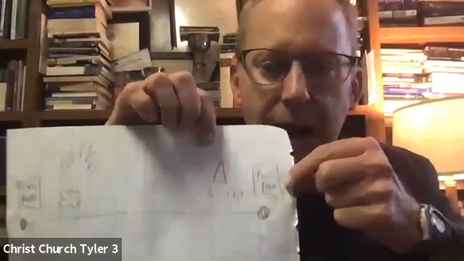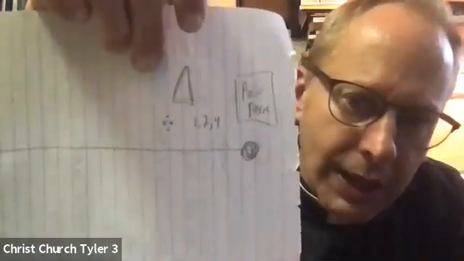So the four elements, earth, wind, fire, and water, are almost prime matter, but they have a little bit of form, and so they're not prime matter. They're almost prime matter, but not quite, okay? Now, something similar is true on this end of the metaphysical spectrum. The thing that is very close to pure form, but not quite there, is numbers. Numbers are almost pure form, okay? Numbers like a triangle or a group of four dots, or the numbers 1, 2, and 4 are almost pure form, but they have a little bit of matter in some sense. And so they're not pure form, but they're almost pure form, okay?